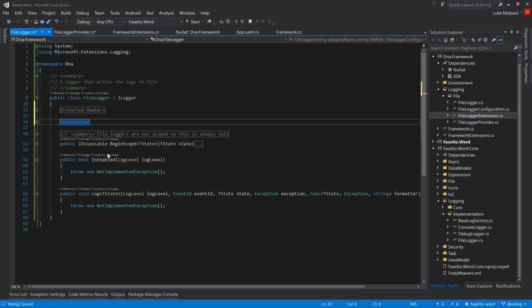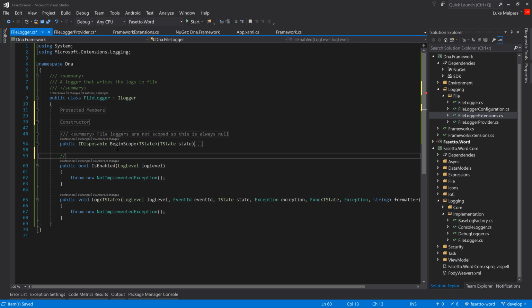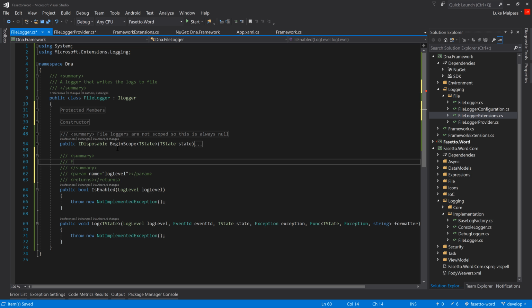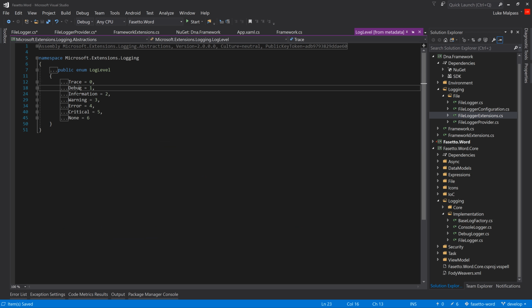The logger that gets created, we don't use a scope. Enabled if the log level is the same or greater than the configuration's log level to check against. So if we log a warning message using log warning, then this will come in as log warning. As we can see, it's going in order of precedence.